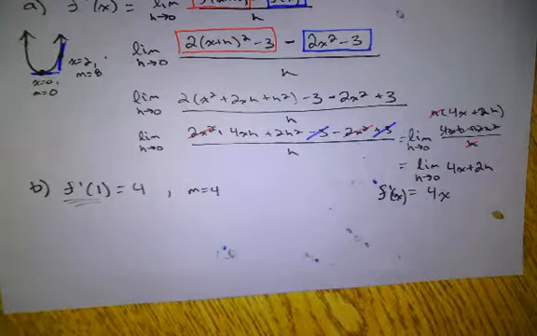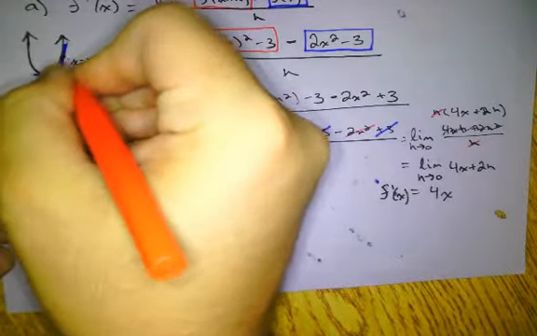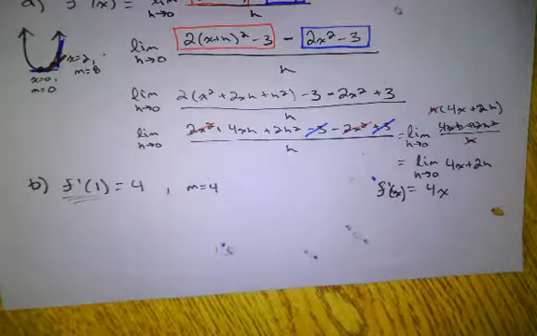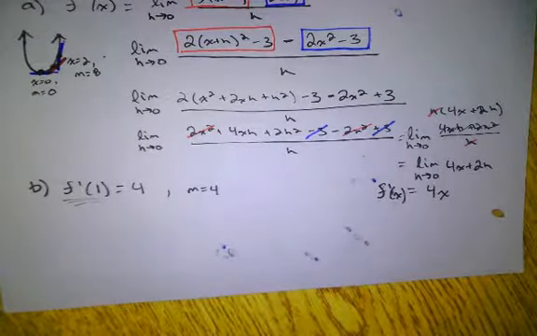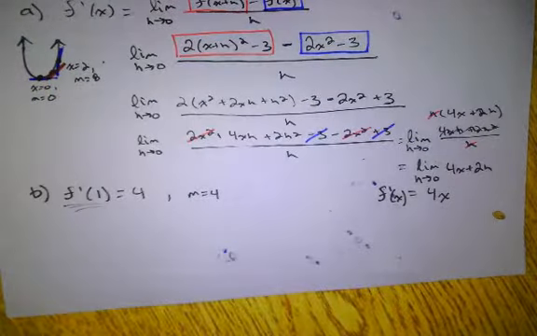Now, I'll draw this. Here's the red on this graph. So pretend that's 4. That slope is 4. Now, part C wants me to find the equation of that red line I just drew. So how can we find the equation of the red line?